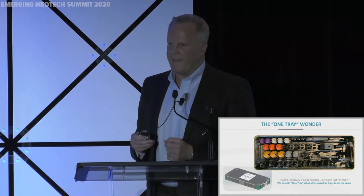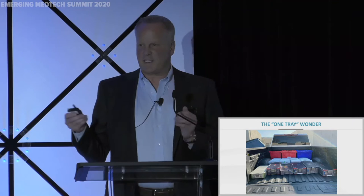When you think about the competition bringing in six trays for our one tray, that really does make a big impact. Here's a picture I snapped the other day. This is a typical rep now — a three-quarter-ton pickup truck. The tray on the left is ours; the five trays on the right belong to the competitive company that does exactly what we do with one tray. Those blue-wrapped sterile drapes cost the hospital roughly $150 to $200 per tray just to wrap, sterilize, and process. So our one tray can have a financial impact of about $600 to $800 before we even make an incision.